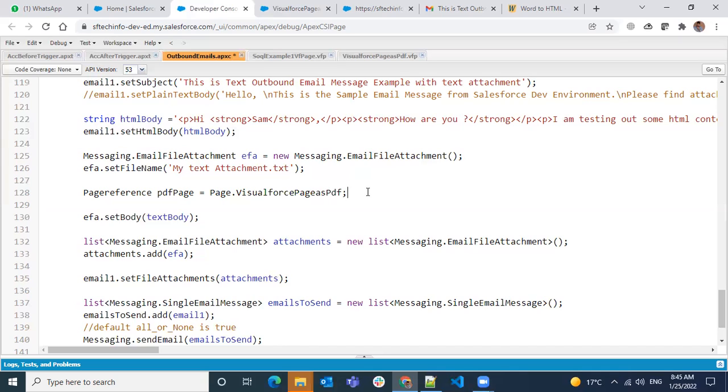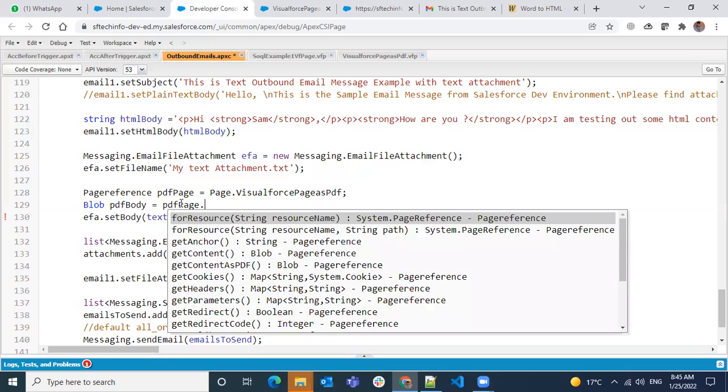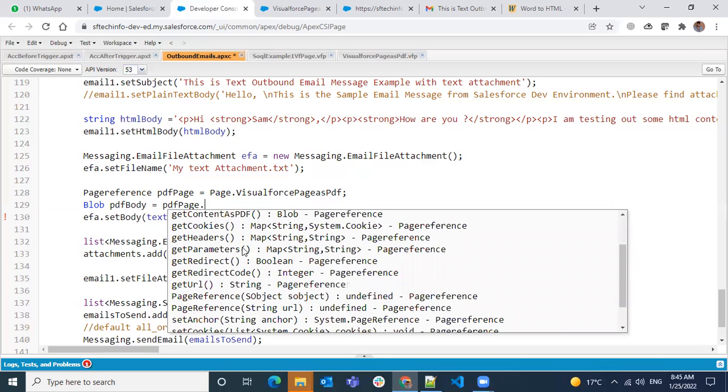So we have this page reference ready, and then blob PDF body equal to get content something.